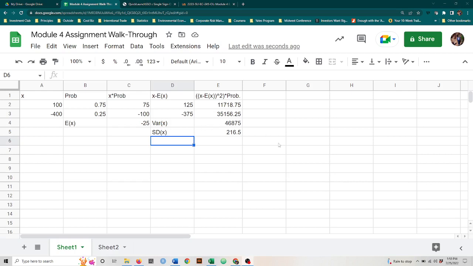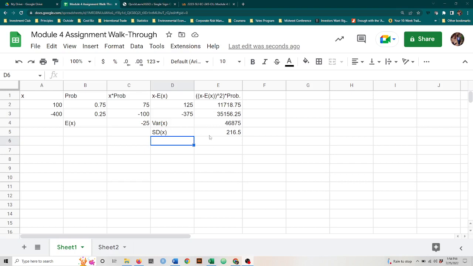So we get our standard deviation. The standard deviation is about $216. Again, we would say this is pretty high, so a lot of variability, a lot of variation that's happening in our option that we have here too. So we get this measure of volatility, the variation, we get our expected value, so E of x, the expected value is negative $25, standard deviation $216.